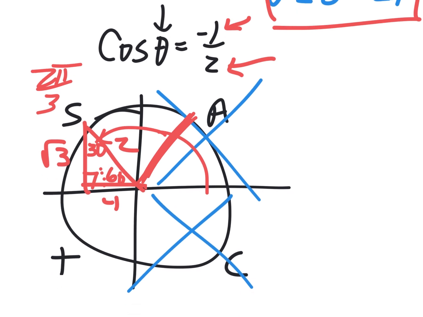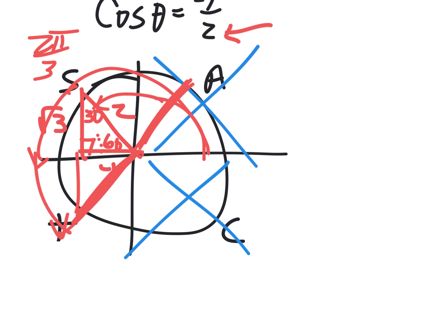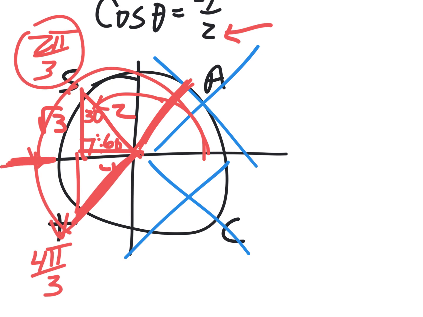And then, if I'm going to continue to this other one, here's this little secret that I haven't been telling you till now. But you don't even have to draw this whole triangle out. You can just know, oh, the other spot's here. So I go 2 pi over 3, 3 pi over 3, 4 pi over 3, and that other triangle doesn't even need to be all labeled and everything. You see what I mean? Because I can kind of use logic to know that's where it is. 2 pi over 3 and 4 pi over 3. In between was 3 pi over 3, which made sense because that's where pi lives. So 2 pi over 3 and 4 pi over 3.